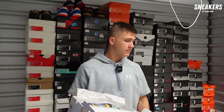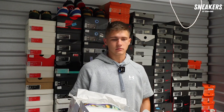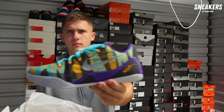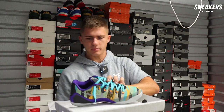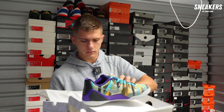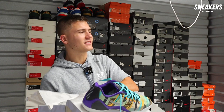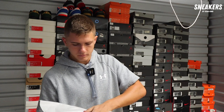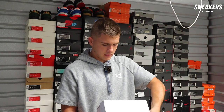Jordan Fours now — back in the day, Jordan Fours didn't crack until they were eight years old. They crack right after you wear them now. I just bought a pair of these. They were clean, but not this guy — your clean is a different type of clean though, you know what I'm saying? I respect your clean. This pair used — I would probably need to be at 150 on it.